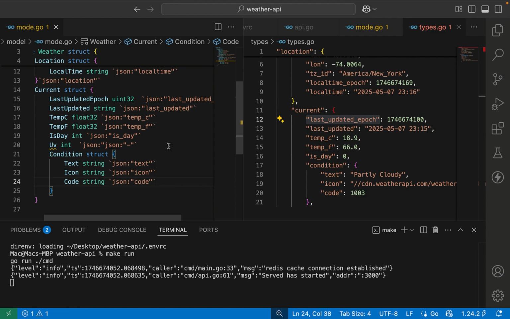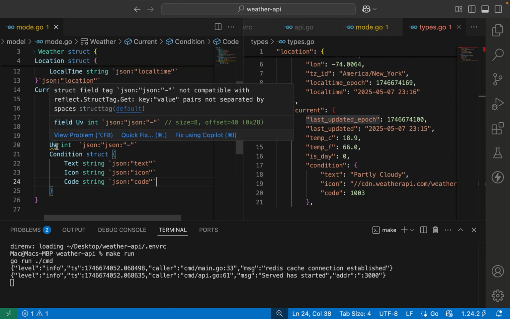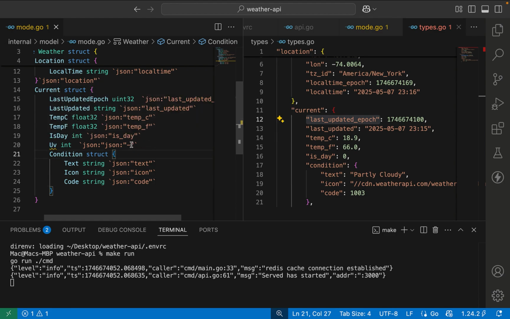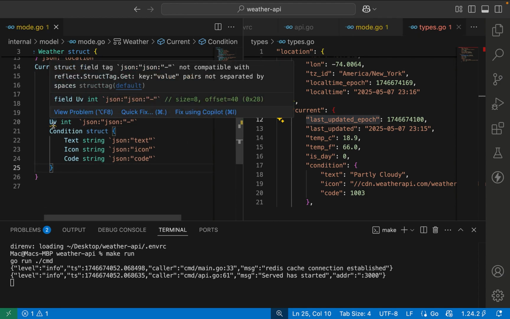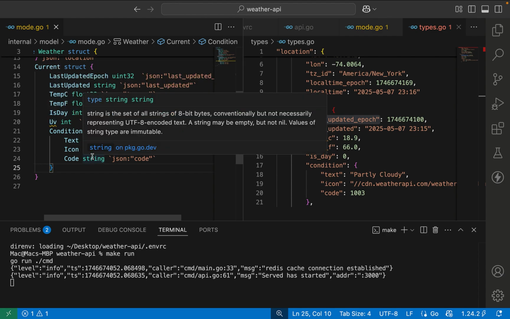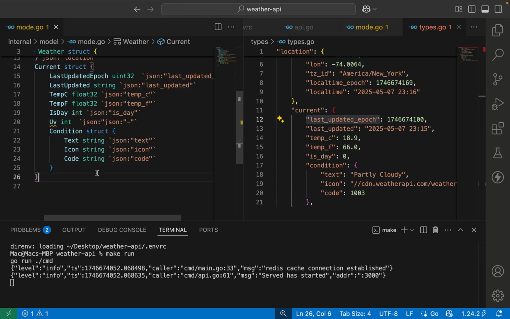UV. Why is this thing doing like this? It's not compatible. Okay. So let's do this. Still looking at ints.